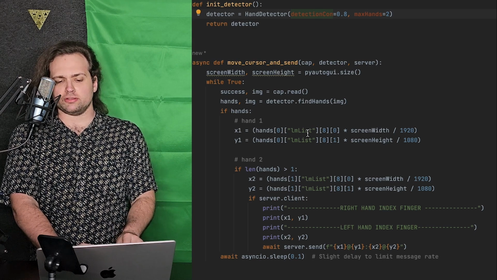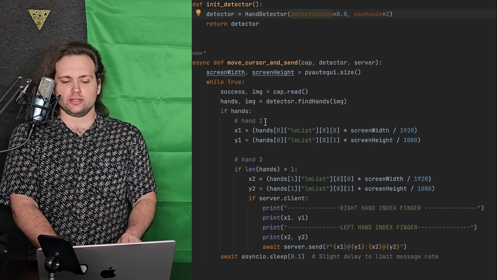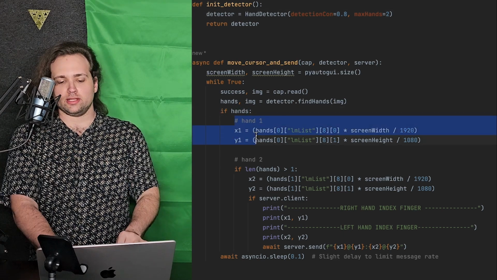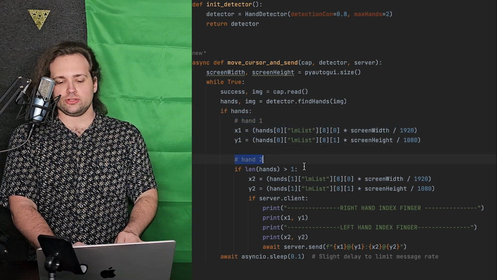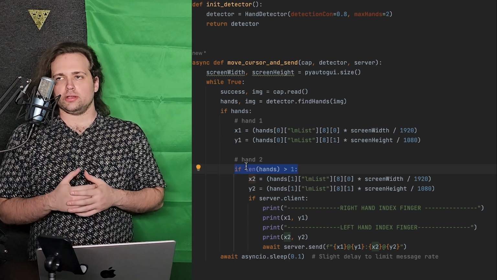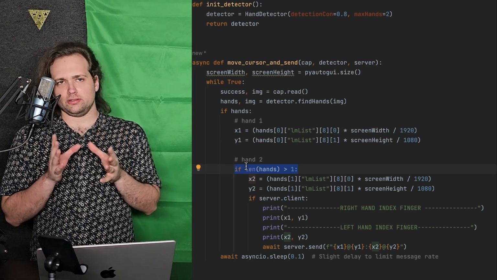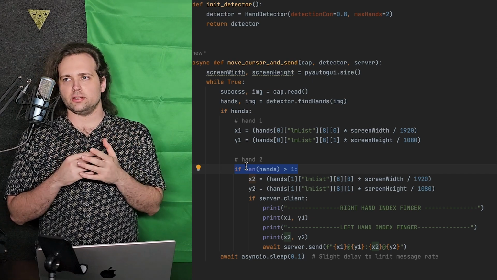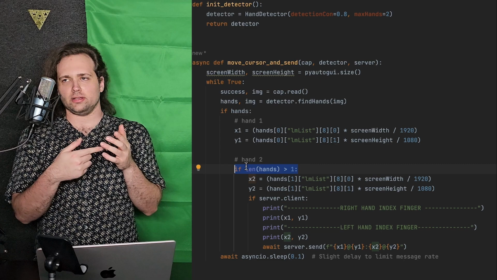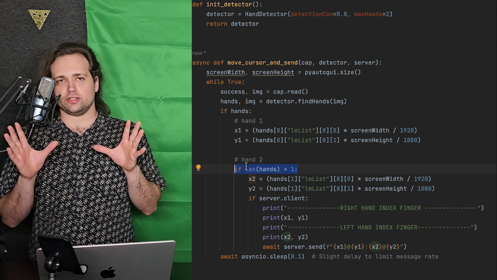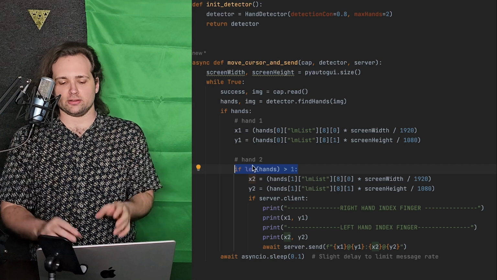Yeah, I should probably still change that function name. Anyway, the changes you have to make: if hands, so if you see any hands at all, then label hand 1. And if there's a hand 2, which I'm going to test by checking if the length of the hands array is greater than 1, that'll just be cleaner, because if you say if hands at 1 exists, it'll be an array access problem. That array entry doesn't exist, so you'll get that kind of error.